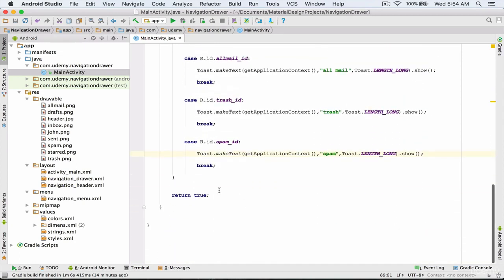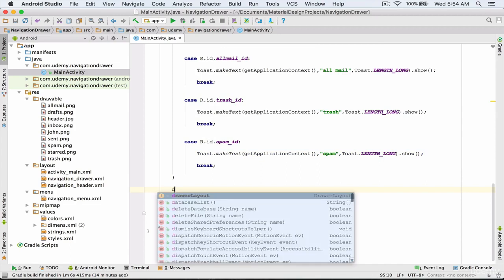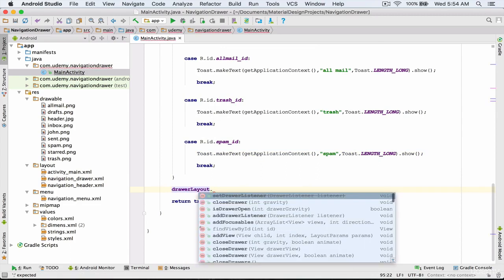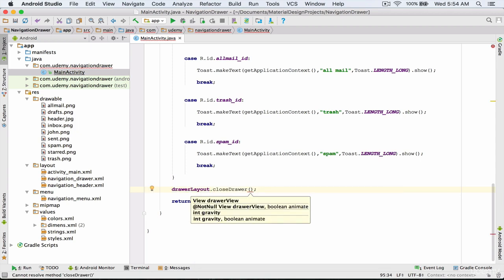Then, following the switch statement, I type drawerLayout.closeDrawer. This line of code closes our navigation drawer after conditional code is executed.